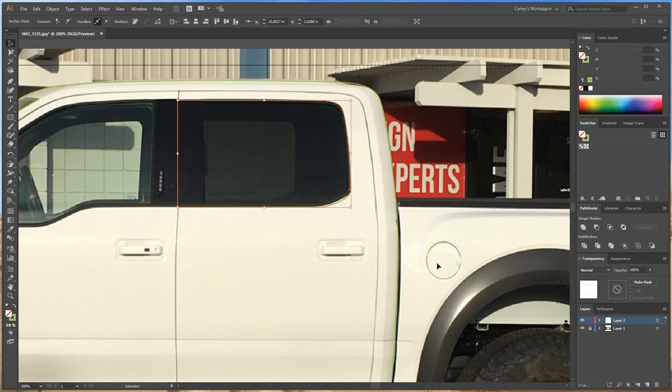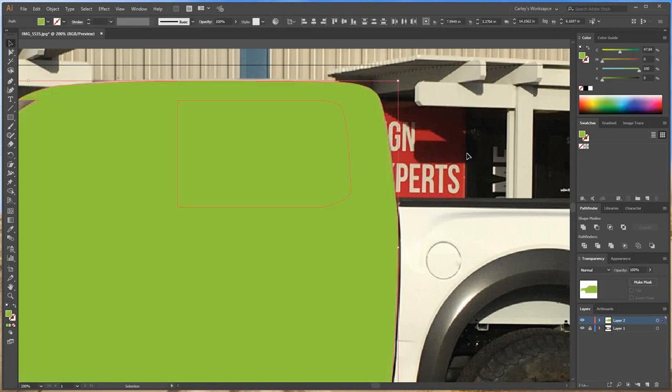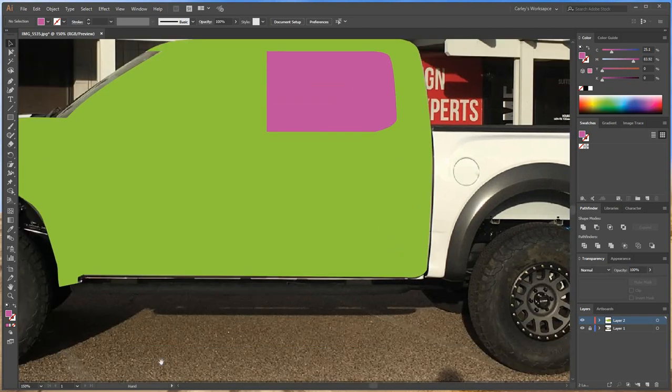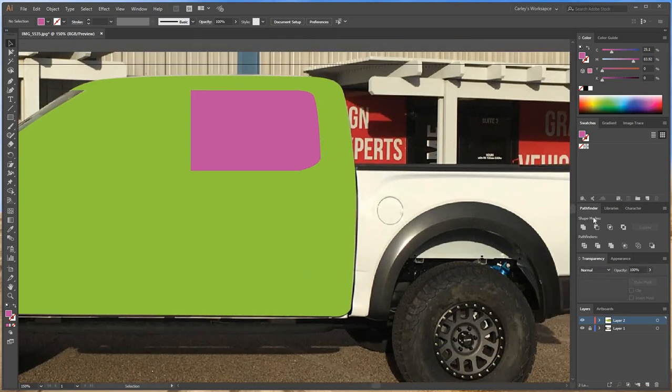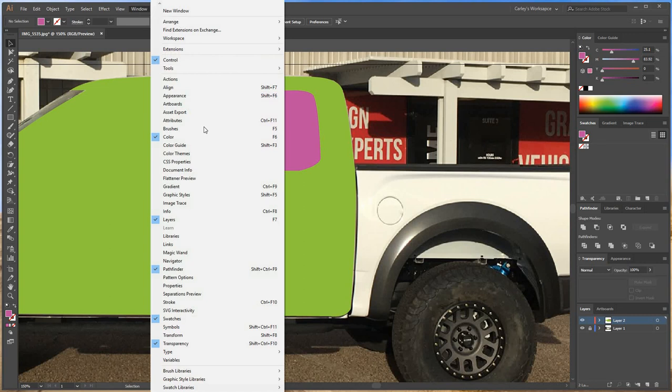And then I'm going to turn them both to fills. And I'm going to go ahead and select the window, just so you can see, and change it to a different color. So I want to subtract that window from this object. On the right side of my workspace, I have my Pathfinder tool, which I use very often. If you can't find it, you go to Window and down to Pathfinder, and it'll pop up the little Pathfinder window for you.